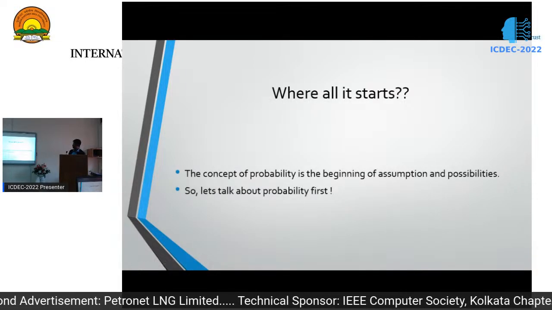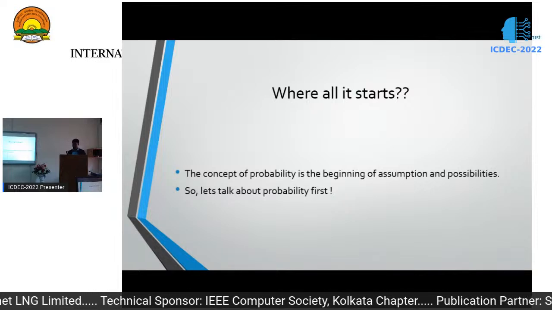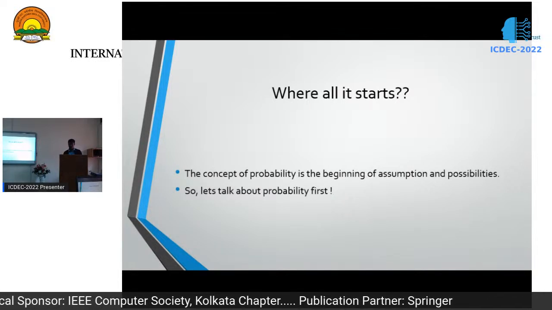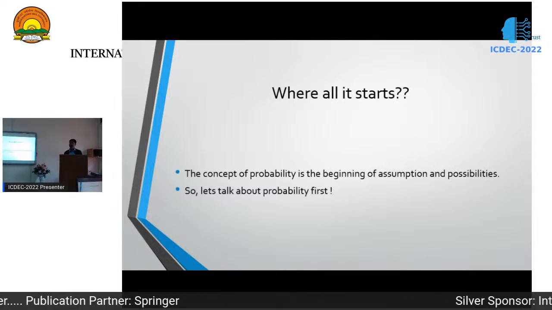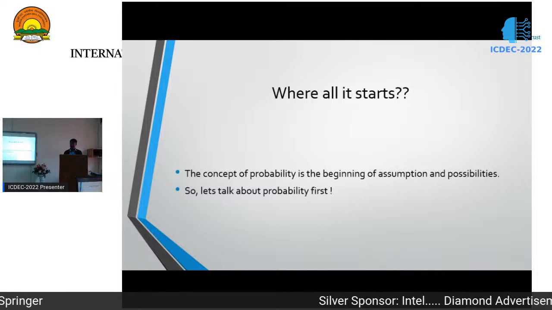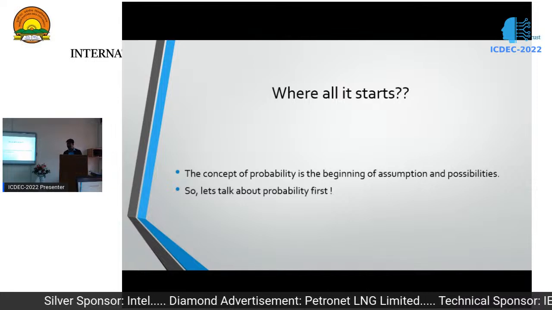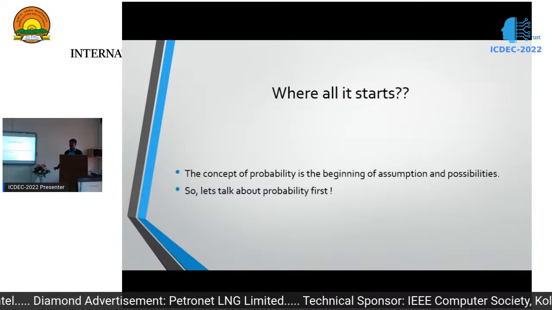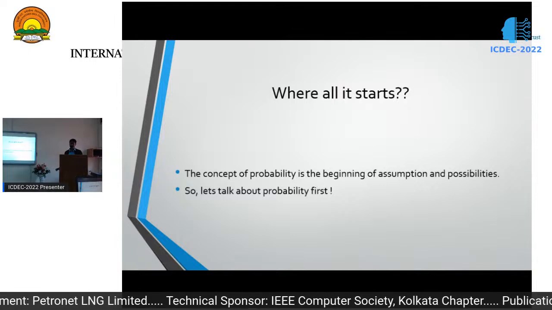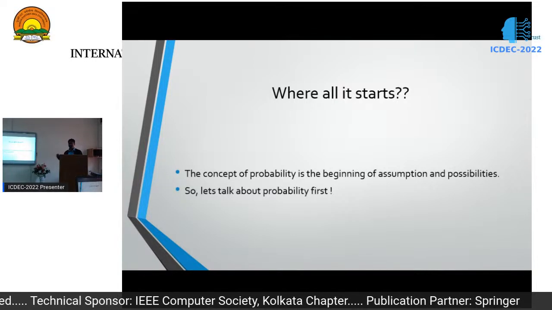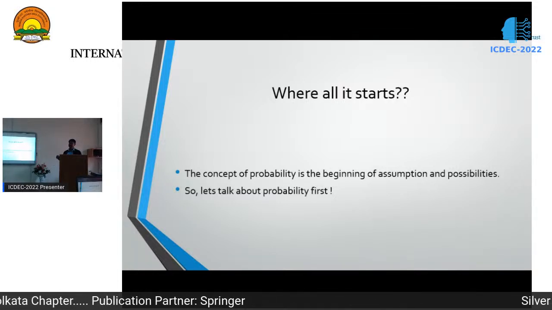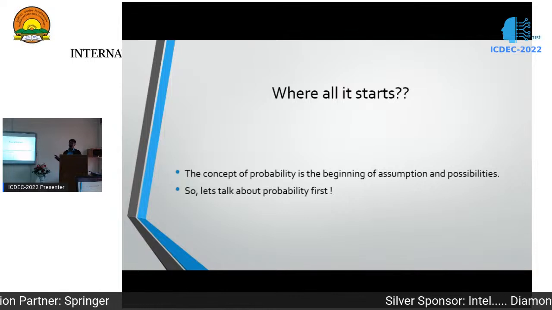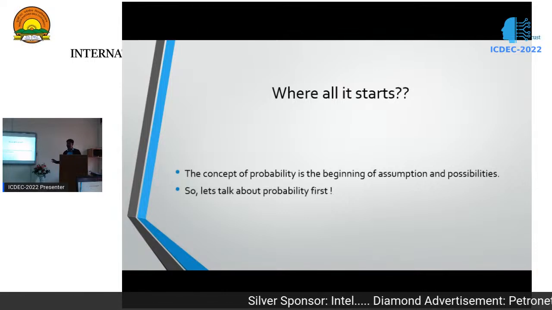So where does it all start? The thing is that whatever we learn through machines, we will basically move on with probability, because probability teaches everything to us, starting from all learning. For example, if I have to teach something to a student, a small child, when he comes into the world, that child doesn't know anything. So what the parents do is they start talking to the child, and the environment teaches something to the child, because the child repeatedly listens to some voice in his or her ear.